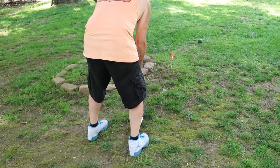Oh. Yes. That's a hard wicket right there. Yeah. I think it was hard, right? Yeah, I should have put that there. I'm the one around the wicket, Dad. All right. This is the second year in a row we've set that one there. All right, look out. Heads up, you're in the way.